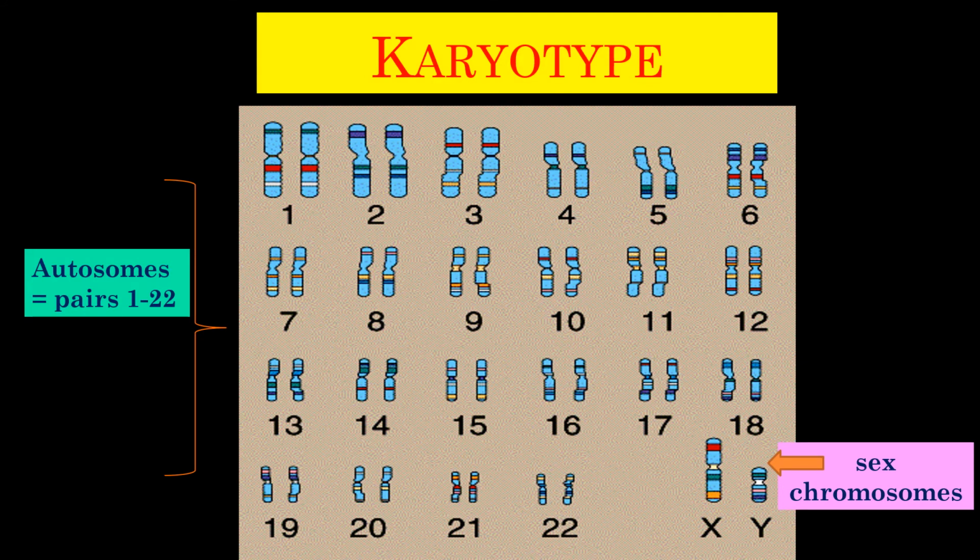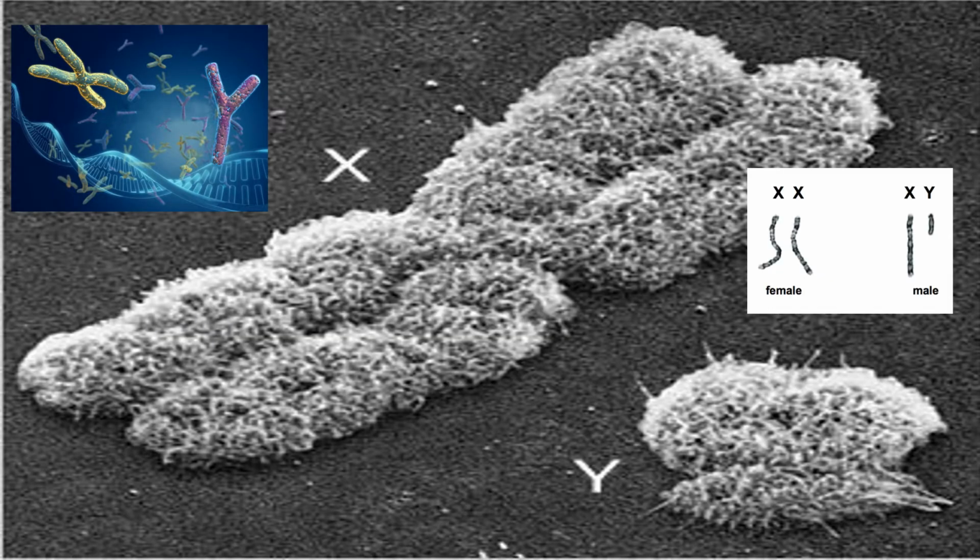And so here we see the karyotype, the whole list of 46 chromosomes of a person, but the chromosomes have been arranged in pairs, numbered 1, 2, 3, 4, 5, 6, all the way down to 22, and then the 23rd pair, numbers 45 and 46 altogether, are called the sex chromosomes. Pairs 1 through 22 are called autosomes. So men and women have all the same autosomes, but the sex chromosomes are different. Typically, a man has a large X chromosome and a much smaller Y chromosome, whereas women typically have 2 large X chromosomes. Here you see the relative size of the X and Y chromosomes. The X chromosome, much, much larger, has much more genetic material than the little tiny Y chromosome.